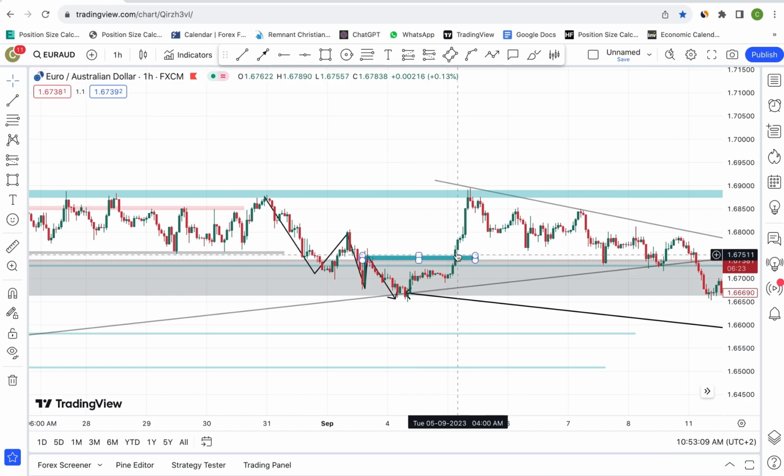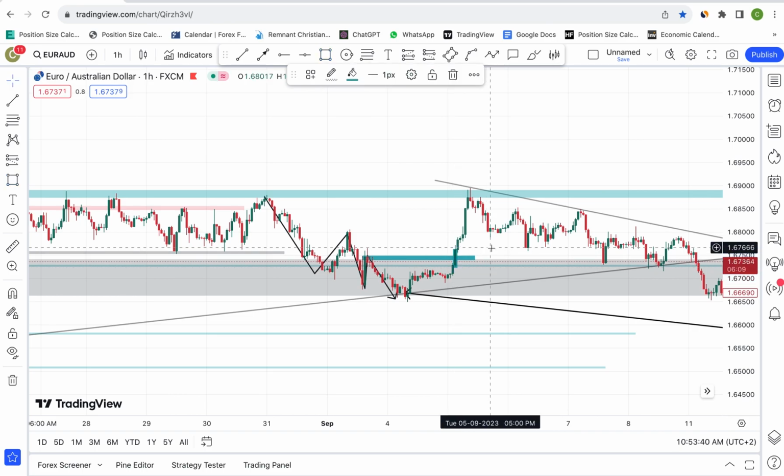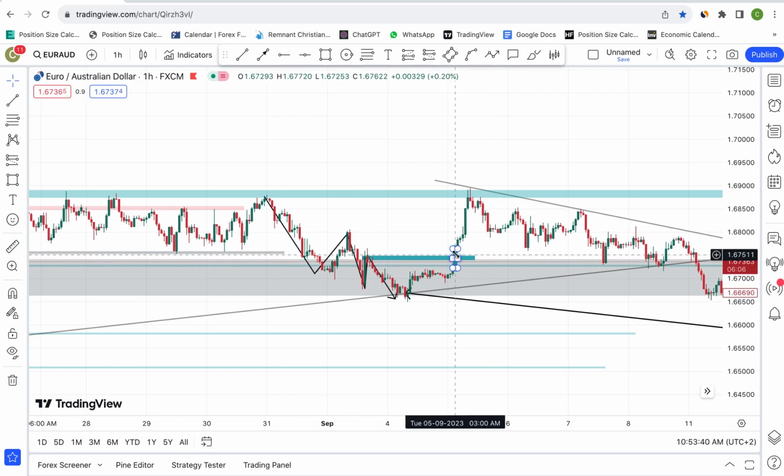So once you get this break, automatically, once this break occurs, this break right here, so there is a break. This candle confirms the break. As soon as this candle confirms the break, make sure the candle is complete, make sure the time given to the candle to run has run.